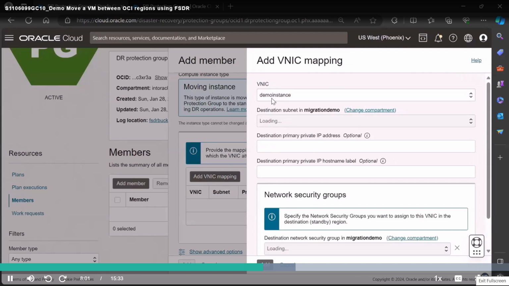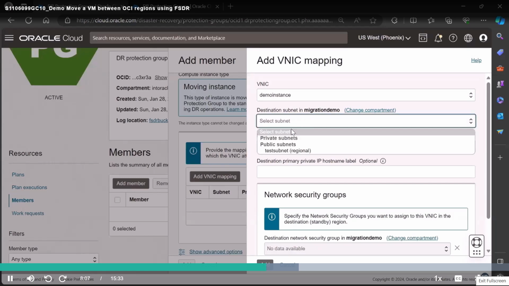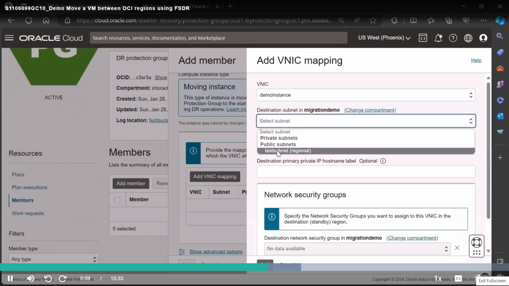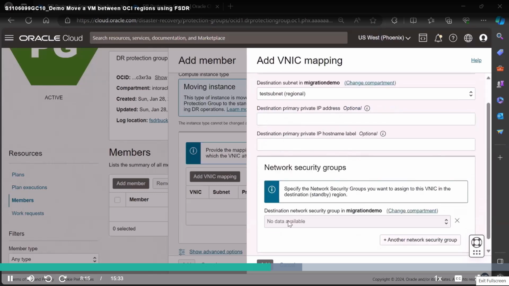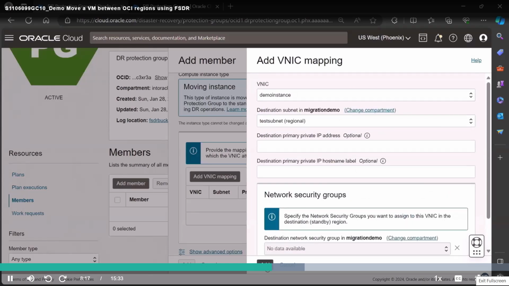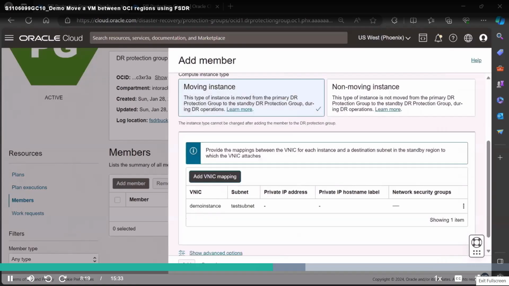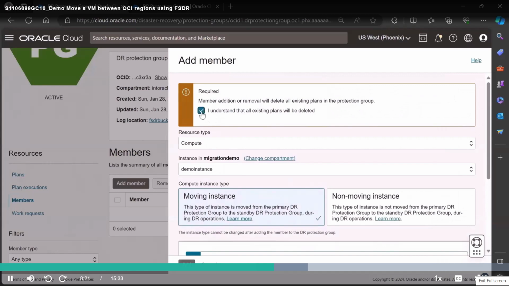So this is our VNIC, demo instance. And what is going to be the destination subnet? This is going to be the test subnet that we created in the Ashburn region. No need to configure these. Just click on add. Now you need to click on I understand that all existing plans will be deleted.